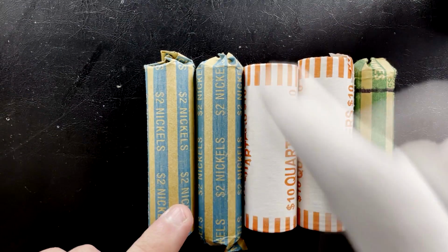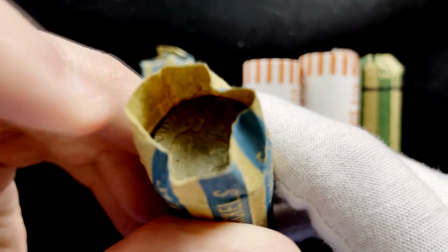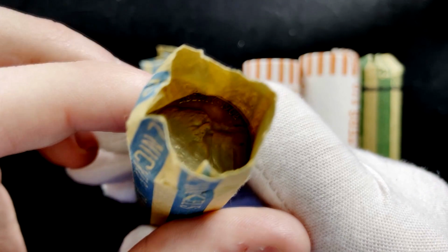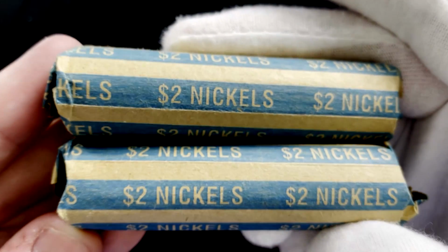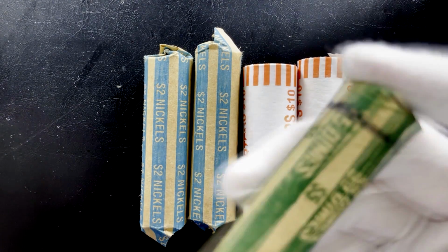And then if we look at this second roll right here, it's the exact same as this first one. That's the only two in the batch that were like this. The first ender is just a 1980s coin, nothing really crazy there. But then on the other end, and I don't think that this is a coincidence, we have yet again another early 60s coin right there. So I'm really excited about these two rolls right here because I think we may have actually stumbled upon a small collection dump.